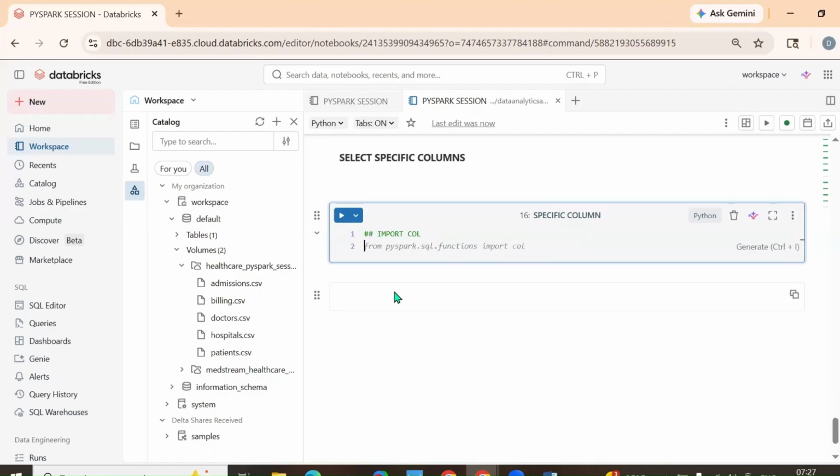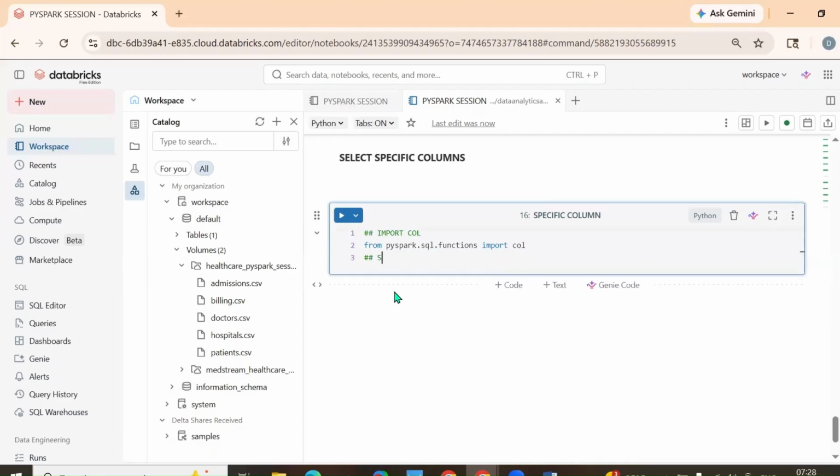As we discussed in the previous session, now we are automatically getting from pyspark.sql.functions import col. Let me click on the tab. Whatever libraries or functions are not built in, we need to call the functions. That's how it works.